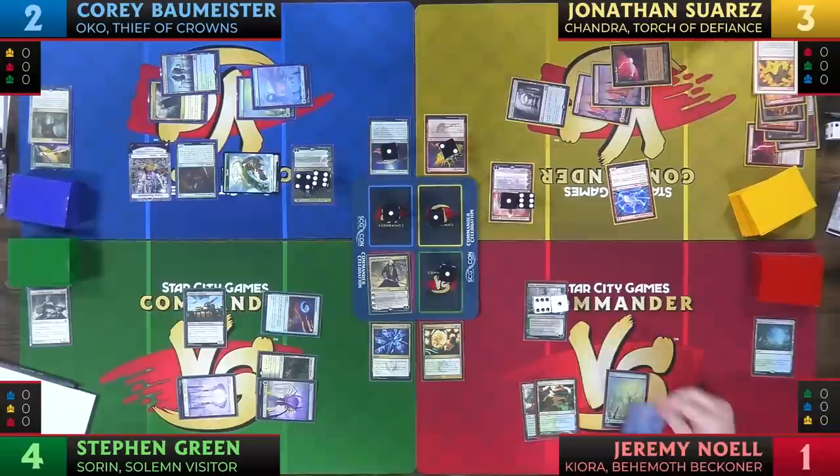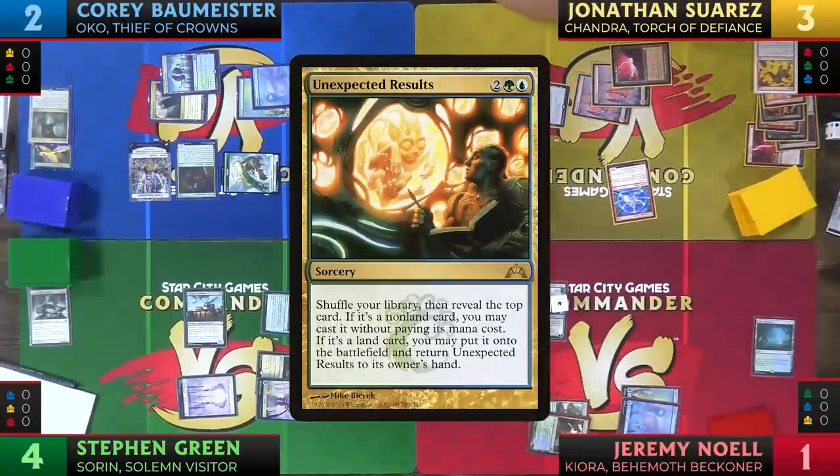That's all I got. I am casting Unexpected Results at least once. Here it is. Tap 4. Unexpected Results. So I shuffle. I reveal the top card of my library. It's just one card? Yeah. If it's not a land.